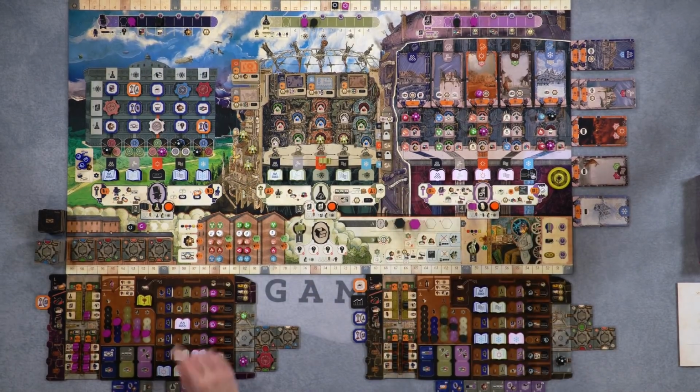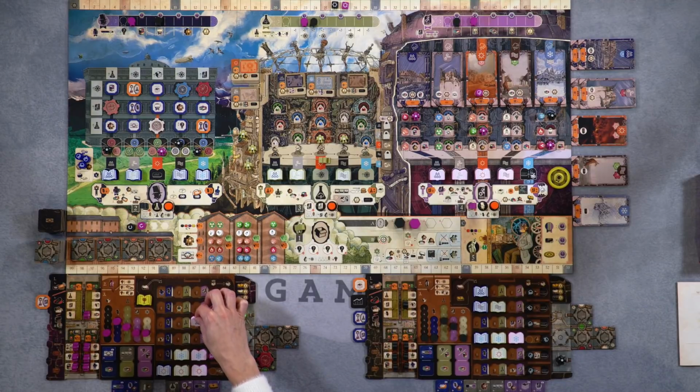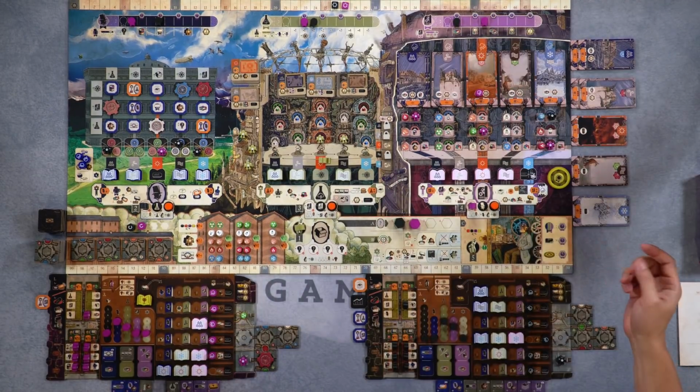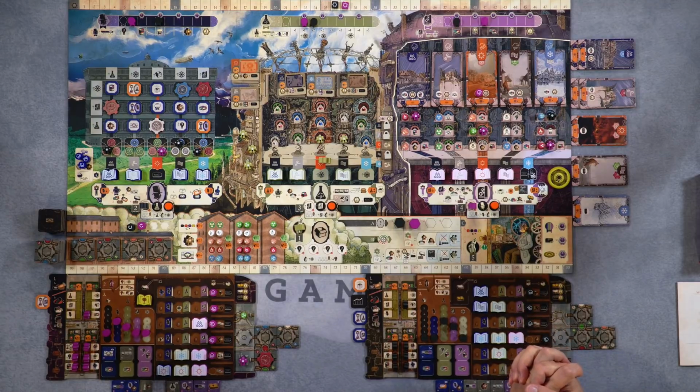I have to fix something because I placed my pink raindrops in the middle section for some reason, but I have to place it over here. So I'm just moving it over one. And that pushes me up on the funding track there. Okay, all right, cool. So now it's your turn. Now it's my turn.